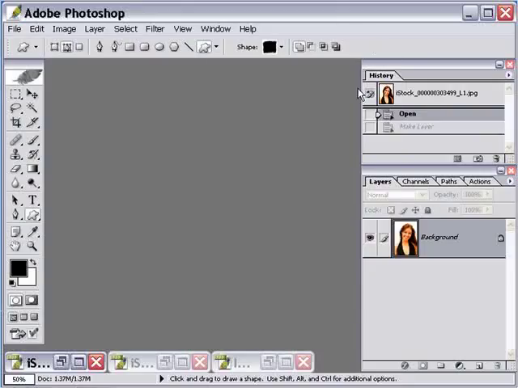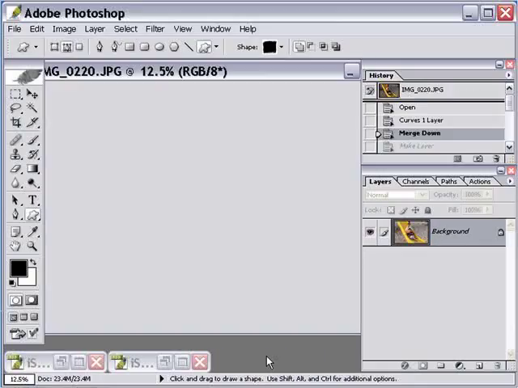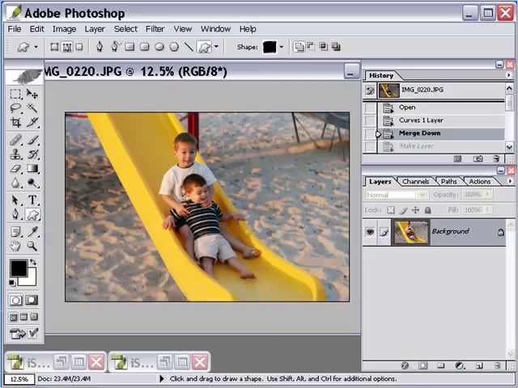So now they're ready to use, and now you need to just open up a photograph that you want to apply the effect to. I just happen to have a photograph of my two boys, Ryan and Justin, and yes, I'm a proud father and I take every chance I can. But the photograph actually works well for this effect.